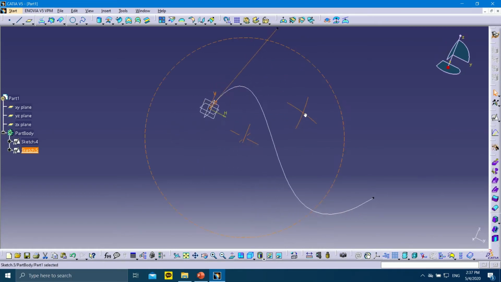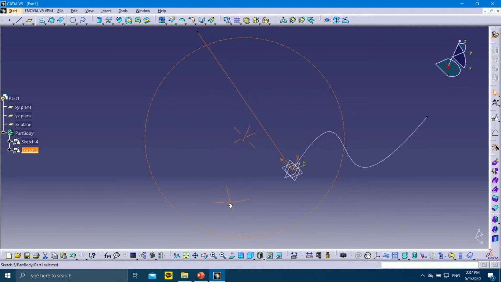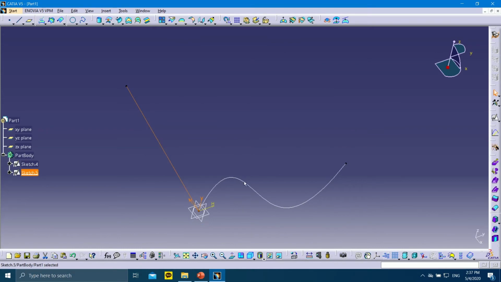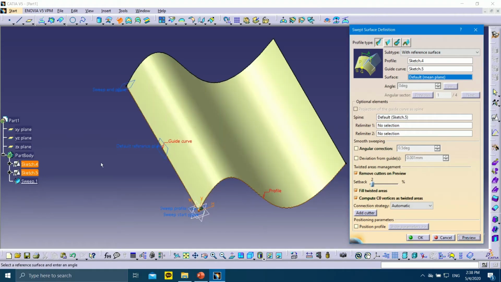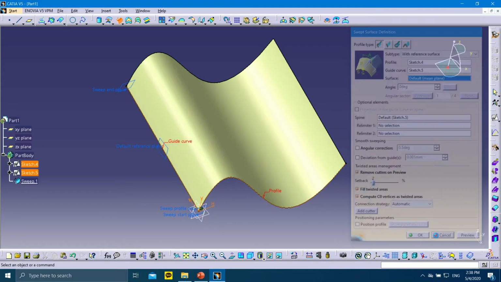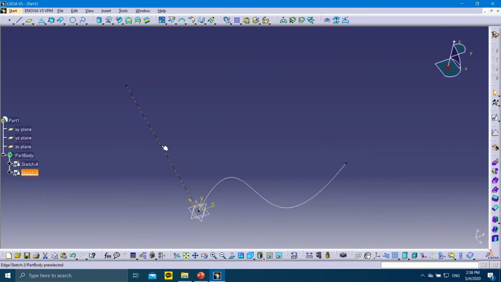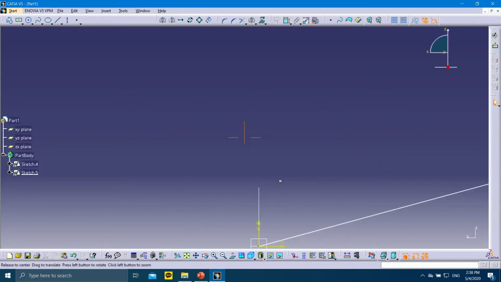I just followed like in PPT. You know what I mean. And select this. Select sweep, and profile and guide curve. This one is your curve. Based on you follow the curve. Let's edit this.